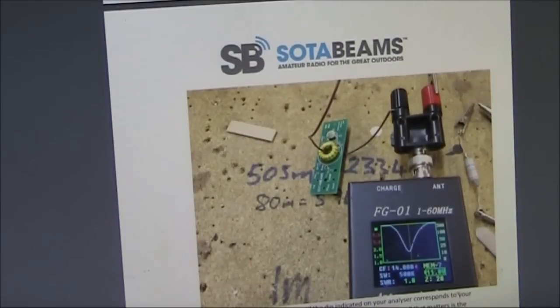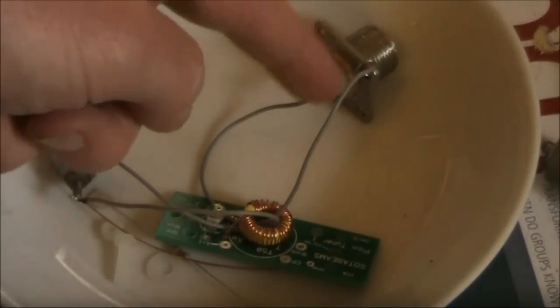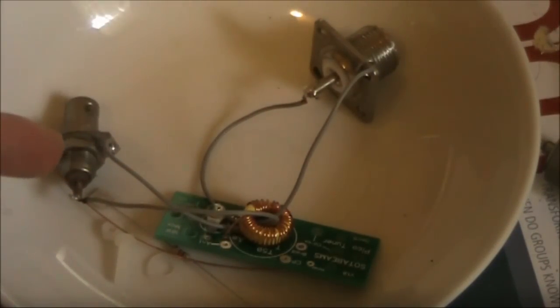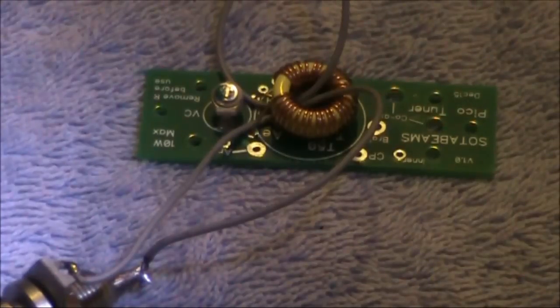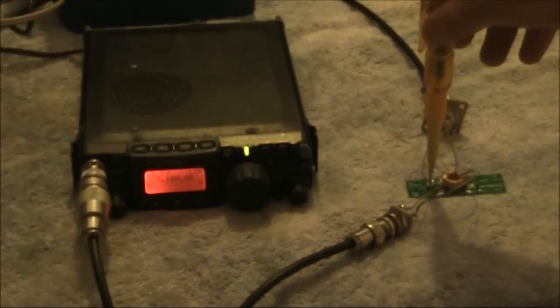The suggested method of testing employs an antenna analyzer, but I don't have one of those. But there are alternatives which should be just as good. Here's a temporary test setup: one loop of wire from a BNC connector, which will plug into the FT817 or any other receiver, and another loop going to an SO239 that will connect to my dipole antenna. The idea of this test is to get this tuned circuit resonant on about 7.1 MHz — you do that by listening for maximum noise as you rotate the trimmer control. I will now adjust the trimmer. There's a clear increase in noise level, indicating that the tuned circuit is resonant.